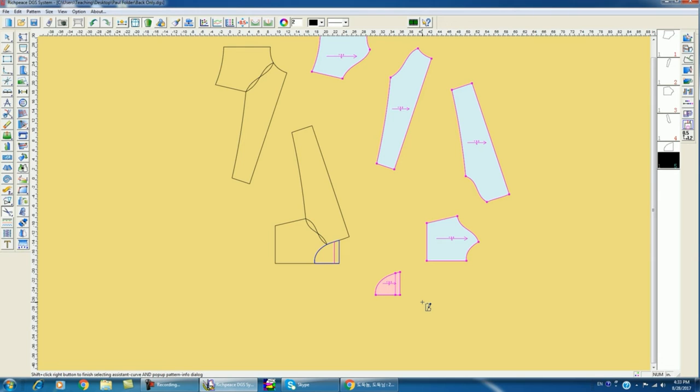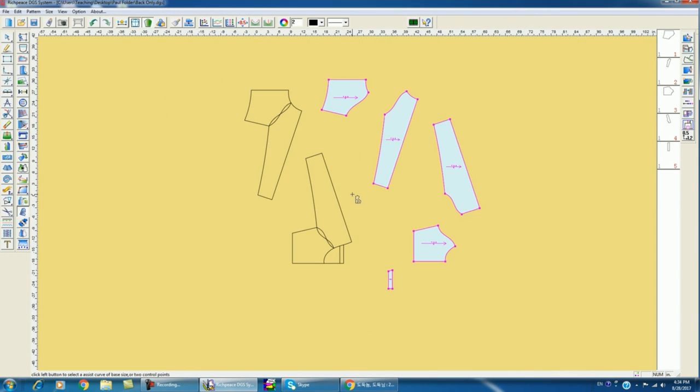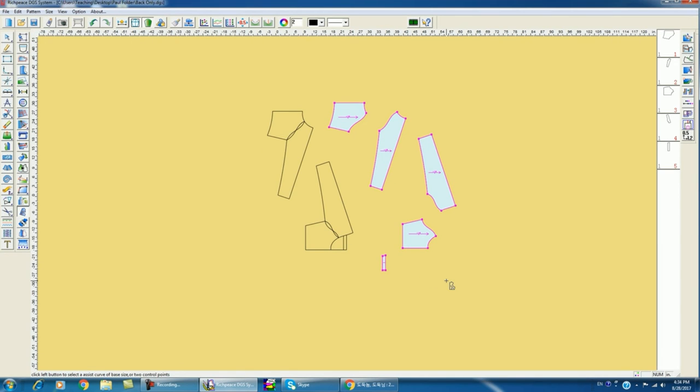And now we need to remove this part, so then we can remove with a cut tool and cut here. There was the right column, and from the bottom the first one that is cut, shortcut is C, and this part we don't need, so Control D and yes. So we have this one now, and then we need to put this one together.